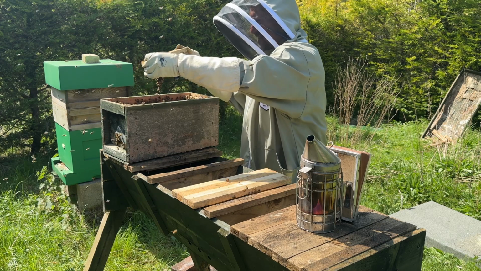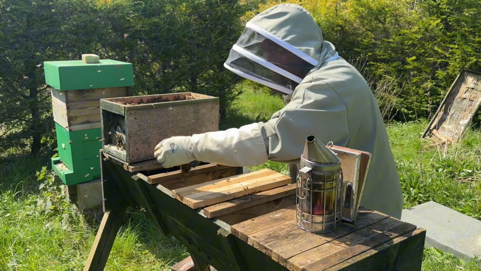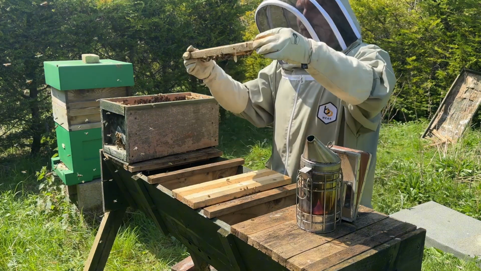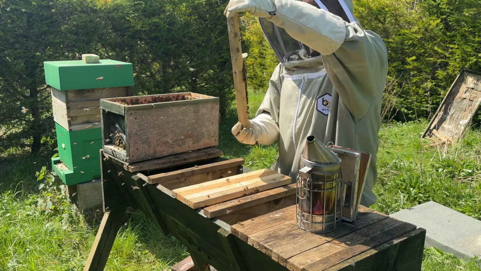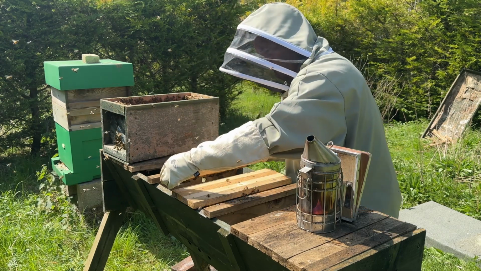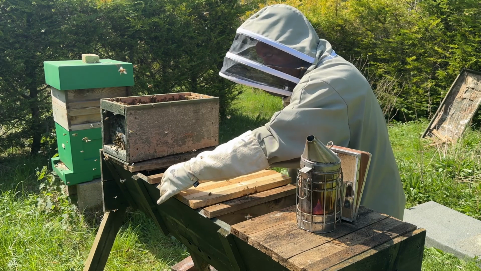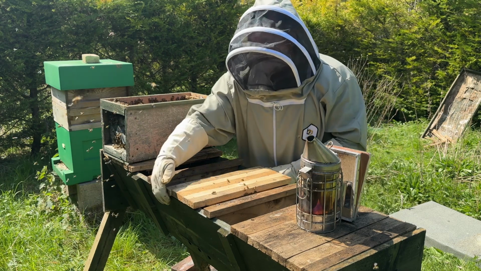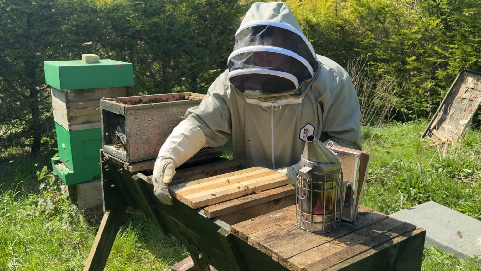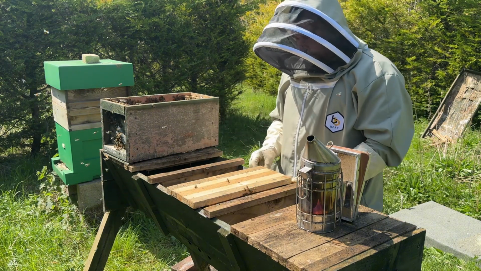So that's the end bar. There's not really anything on there, I don't think. Tiniest little bit that they're just starting, but again, smack in the middle. So that's perfect. Right, so that's the 5 bars that were in the nuke.